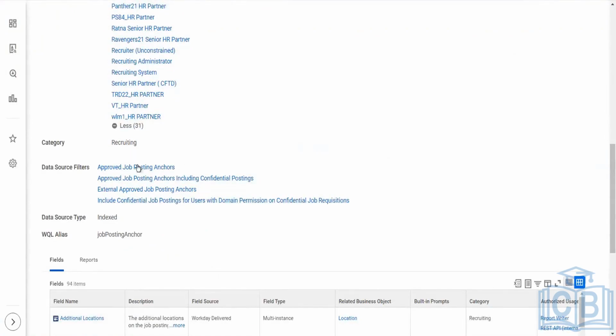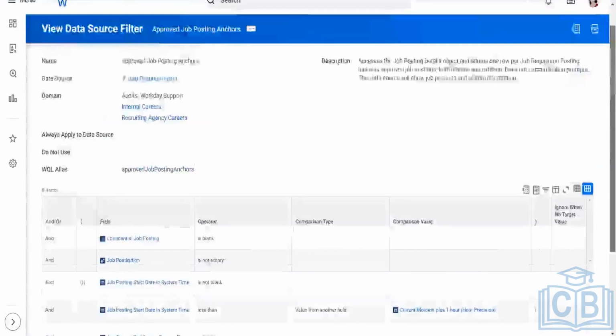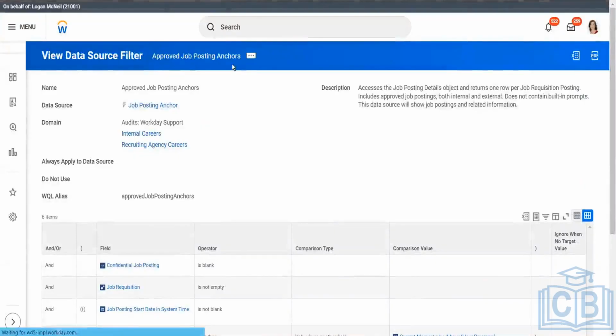And these are the possible data source filters they have access to. We have to look into this as well. Data source filters don't have security groups as such, but they are part of a data source, and those data sources should have the security.